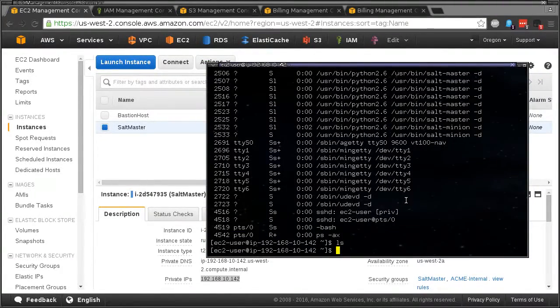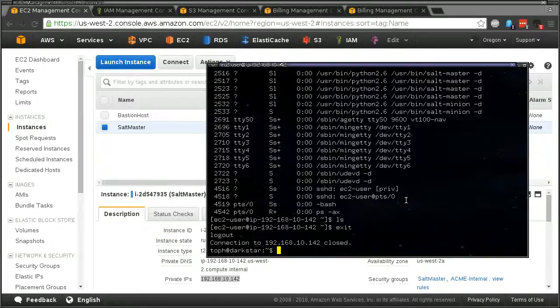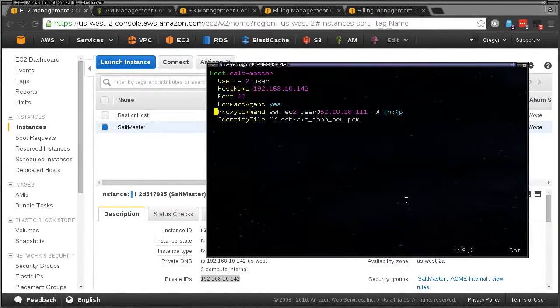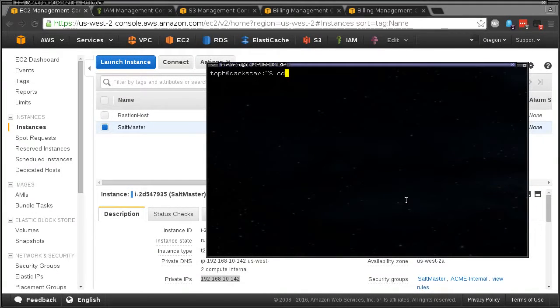You use the SSH proxy for that. So anyway, in the SSH config, just this proxy command here. You have to have the forwarding agent and then your proxy command, and then this passes in the host and port for the connection. So that's how that works, and then it passes through your private key through the SSH agent. So anyway, that's how and why it works, and it works fabulously.